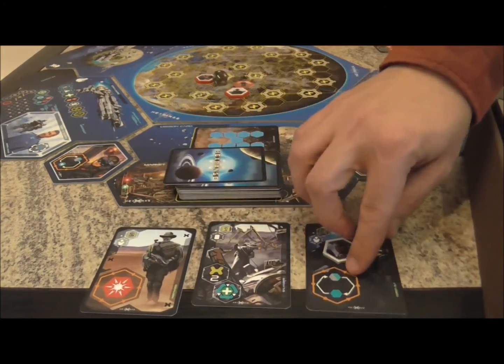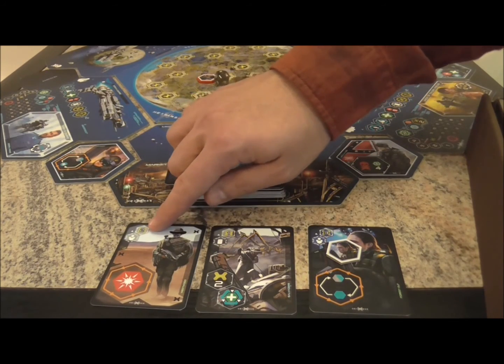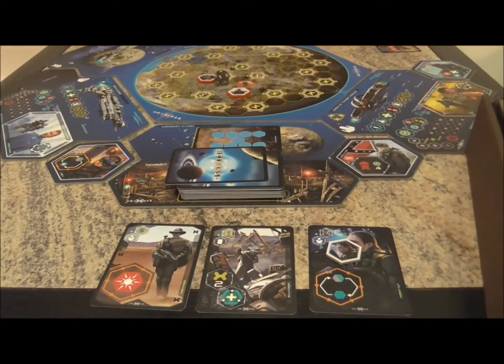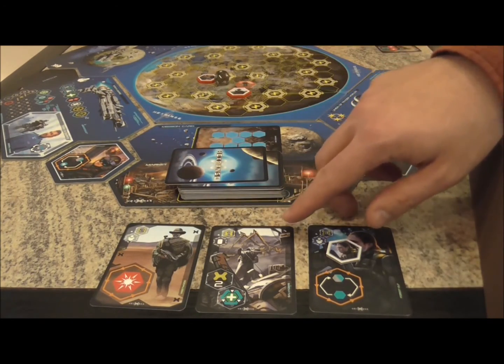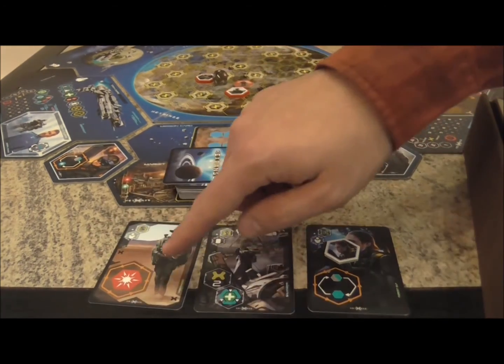The character or mercenary card is mostly the same. Here is the cost, here is the type, and here is the ability. Every action card has 2 abilities. Every character card has 1 ability.